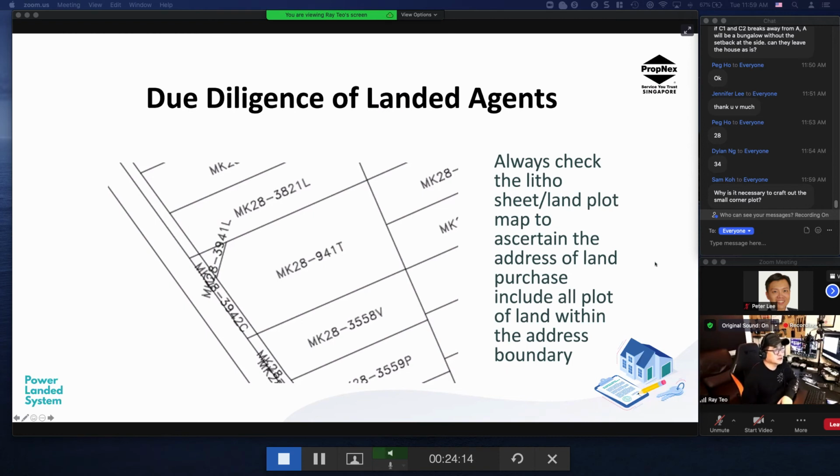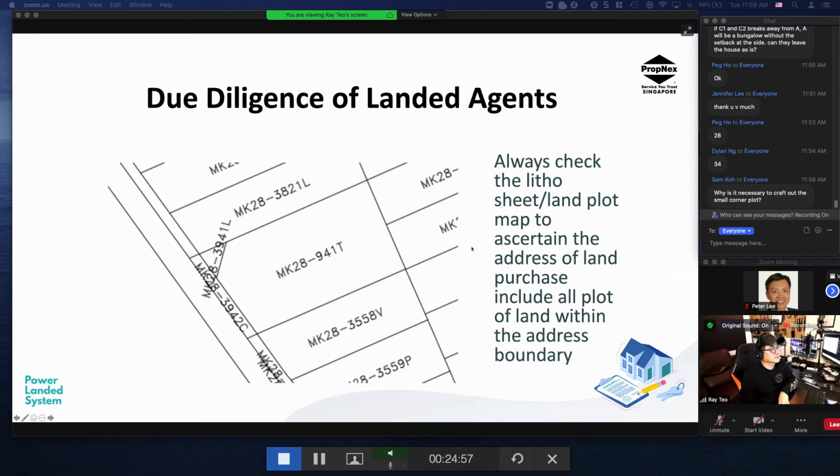Why is it necessary to carve out a smaller plot? I don't know, it just happened. This was not carved out. When we wanted to buy this land, it appeared this way. How did it appear this way? We do not know. Maybe this triangular land used to belong to this plot, so this owner bought from them, but they never did amalgamation. We never know how it came about. But it's not important. The important thing is you convey it.